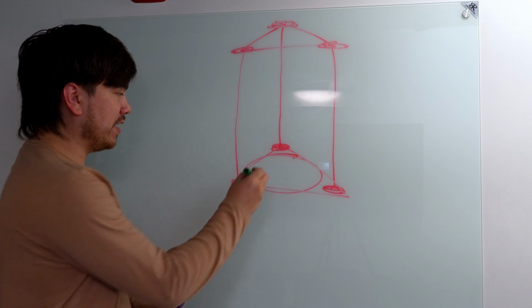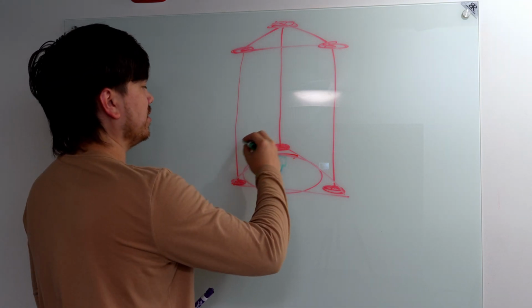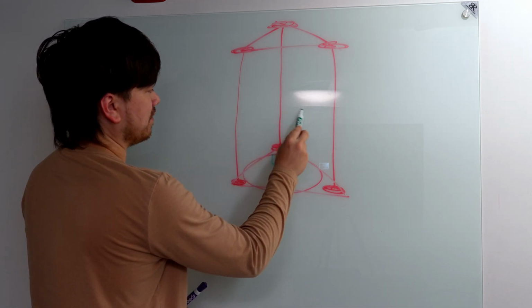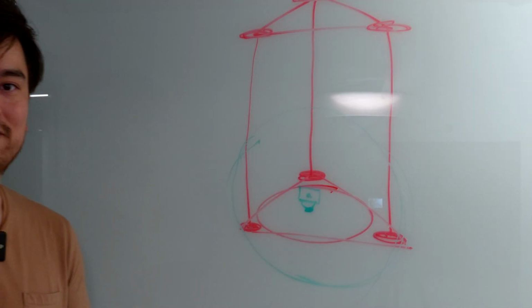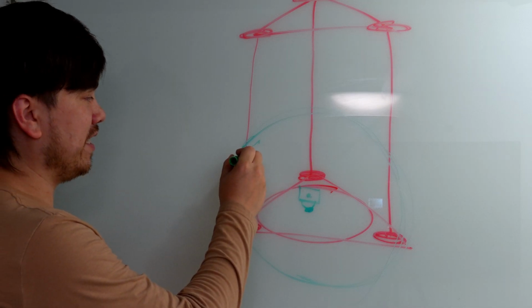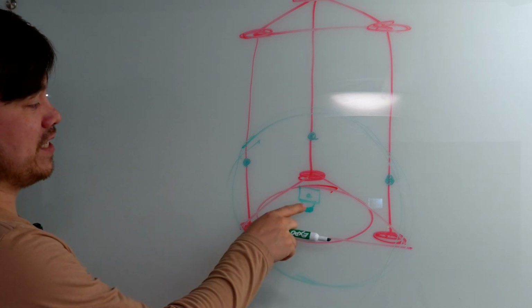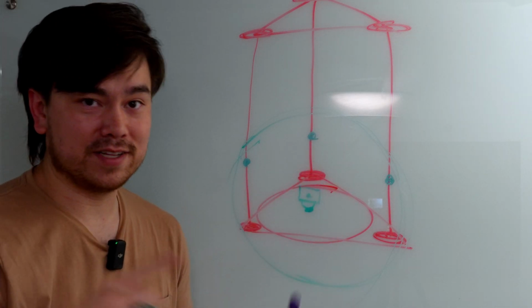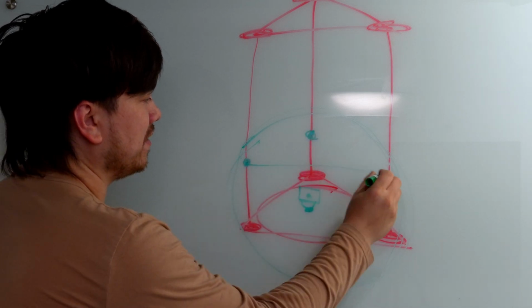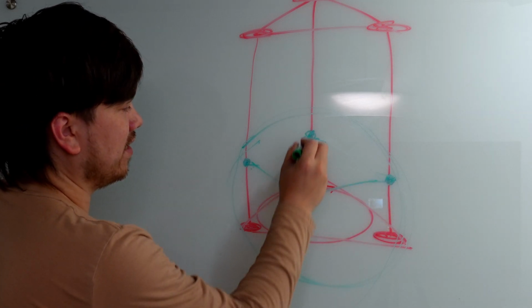When we want to move our print head to the middle right here, let's say we want to print our little Benchy down here, we're just going to draw a sphere. So, you know, it's kind of difficult to draw a sphere on a whiteboard. Maybe if I was in a CAD program, I'd be able to do this a little bit better. But with our sphere, we're basically going to have an intersection point like right here, and right here. And actually, if we're in the center point and all of these rods are the same length, then these should all be at the same Z height. Our rods would be like that, and that.